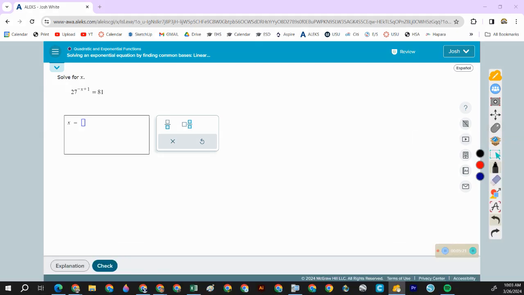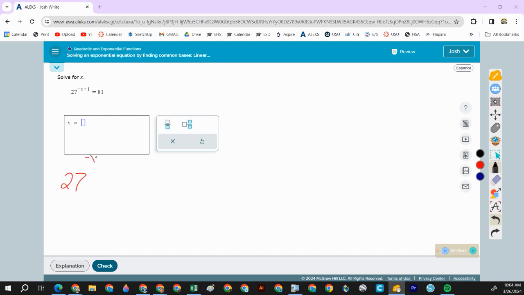This wants us to solve this using common bases. We could solve this using logarithms. We've done logarithms, right? Did we do logs in this? No? That was my other class? Oh, duh. You guys are sophomores. I'm sorry.